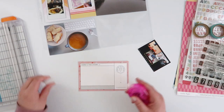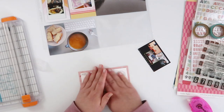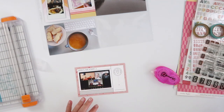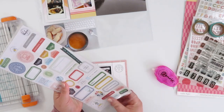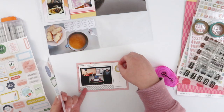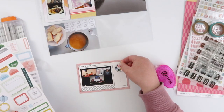Instead of having just a full black and white card at the bottom, I decided to add a bit more color by trimming off the border and sticking it down onto one of the more patterned cards. It keeps things simpler but adds color to the bottom. The zoom screenshot fit perfectly into that gap, but this little piece here didn't really go with the story. I can't quite remember what it said — something about a place or a home — which wasn't what my story was about, so I needed a way to cover it up.